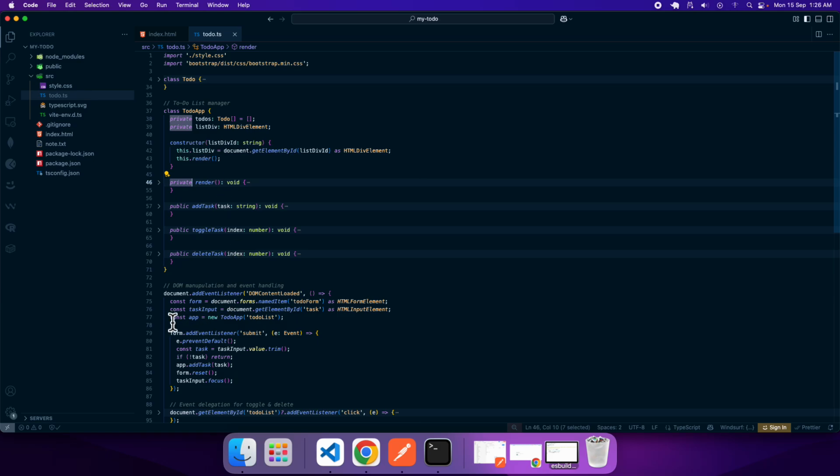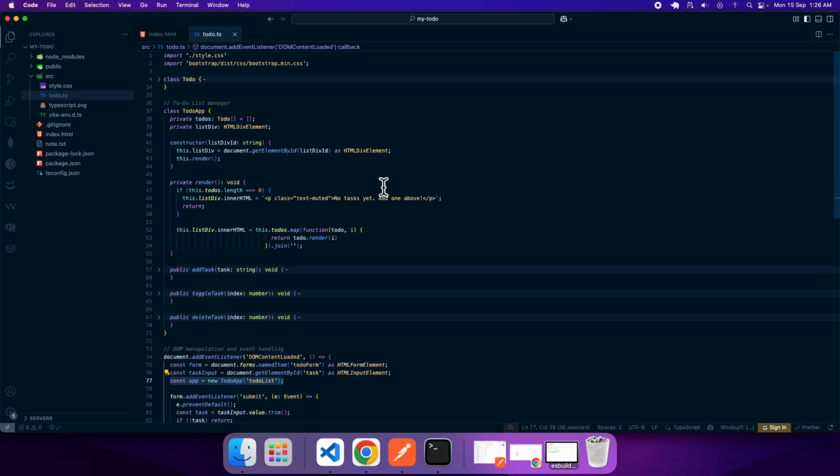Because the moment we give a call to the constructor, automatically this function should get executed. So let's get into it and see what is there at this point of time. As we create an instance of the class, what property does the class have? Well, the class has a property called todo. This todo is this particular class, so I'm creating an object of the todo class type.